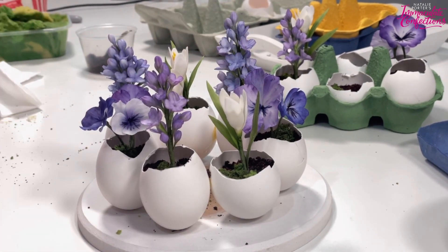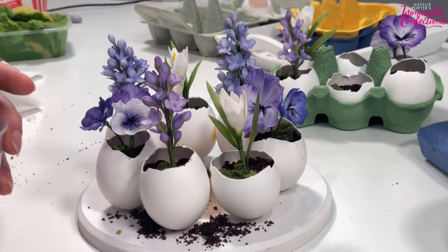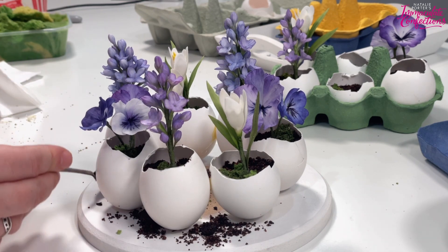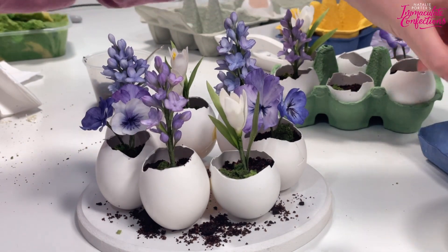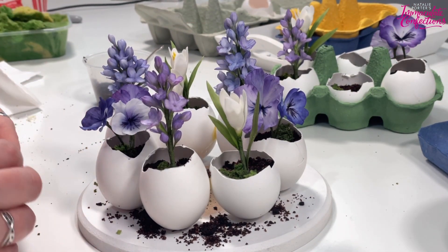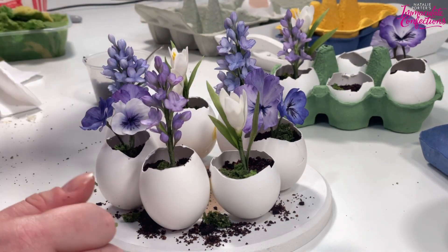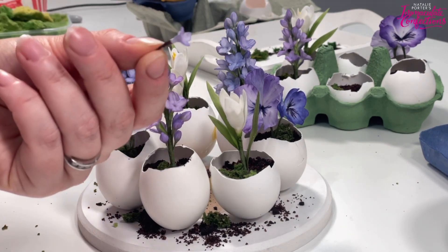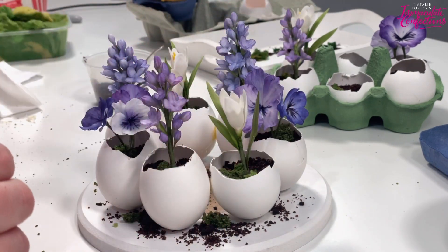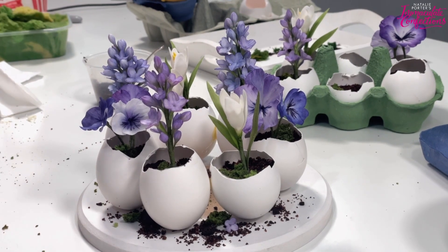You can just coat it in moss. Then, just like we did before, we can come and add some - it's all about staging. There's no reason why you couldn't put this whole thing on the top of an Easter cake. And I had a couple of little lilac flowers taped up brown and cut very short so you could pop one or two of those around as well.